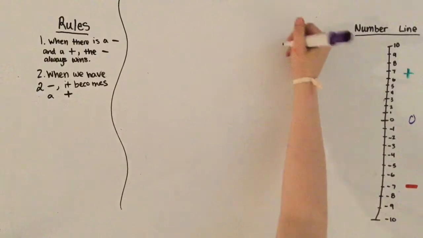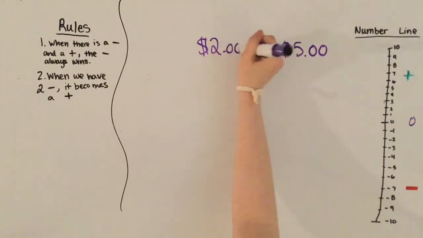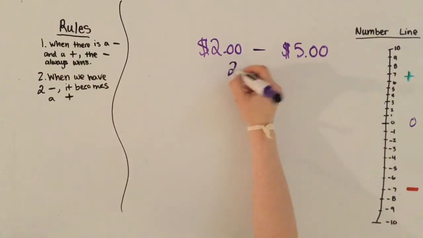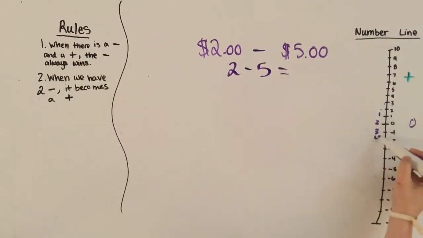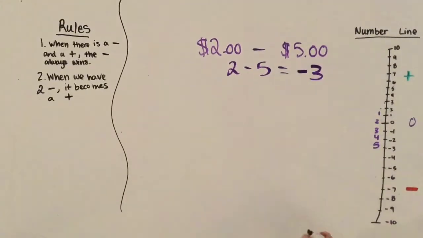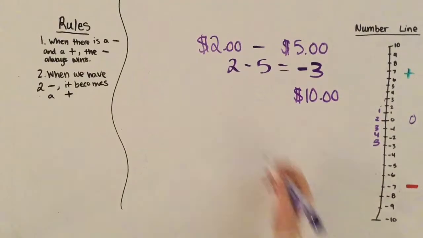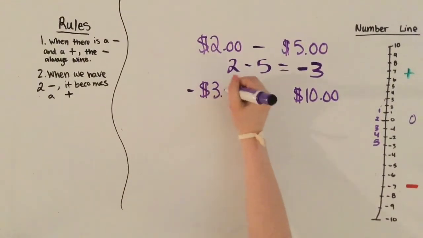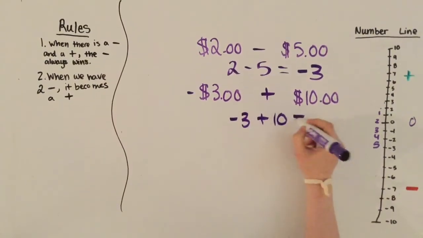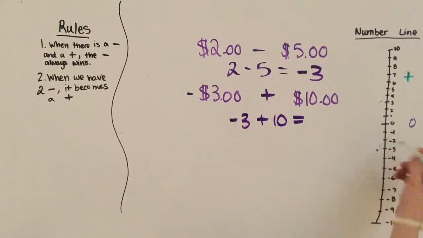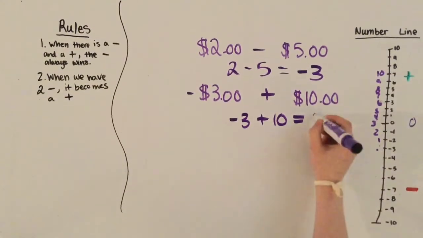Now that we know something about negative numbers, I'm going to give you a real-life problem. Let's say that we owe a cashier $5, but we only have $2. It would cause the problem $2 minus $5, which, if we use a number line, would mean we owe the cashier $3, or negative 3. A friend gives us $10, so the new problem would be negative $3, what we owe, plus the $10 our friend gave us. So if we go back to our number line, we would see that now we have $7.